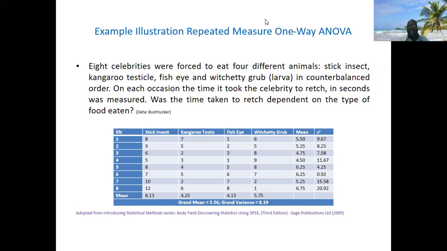Now, the model, the effect: this person is there to perform an experiment. The effect of the experiment is within, not between, because they want to see how the different insects affect ration for people. And it's one person that takes all the different insects. So the effect of your experiment is within, unlike the independent factorial ANOVA, where the effect is between. But the effect of the experiment is within the individual. Does it make sense now?